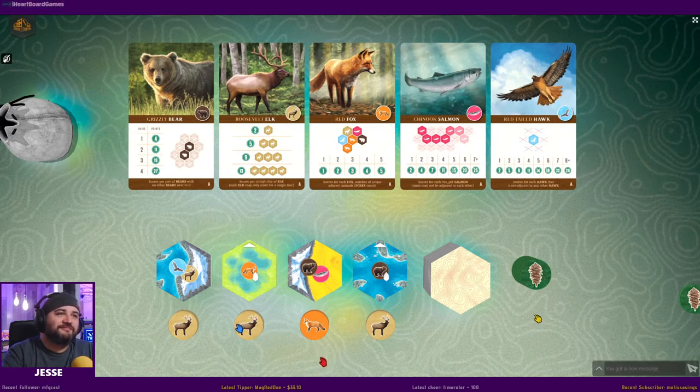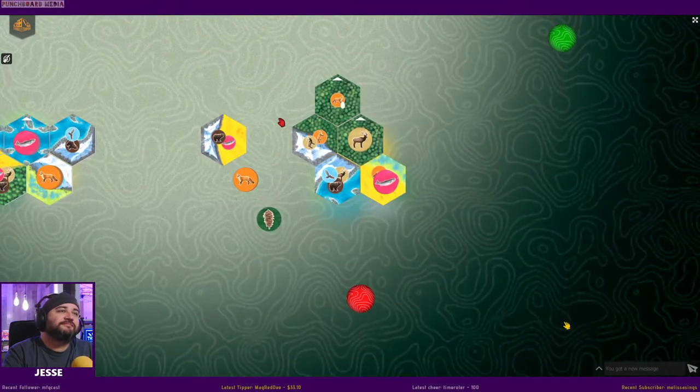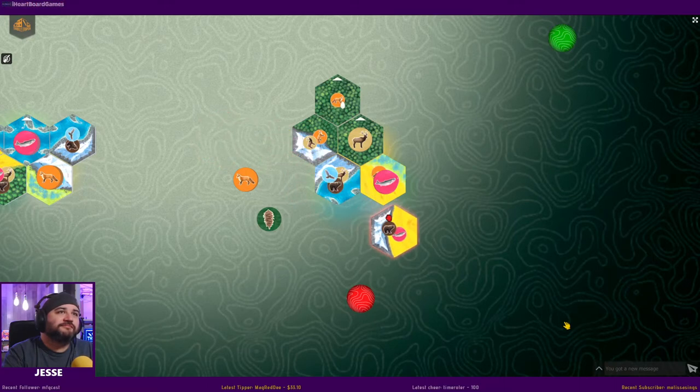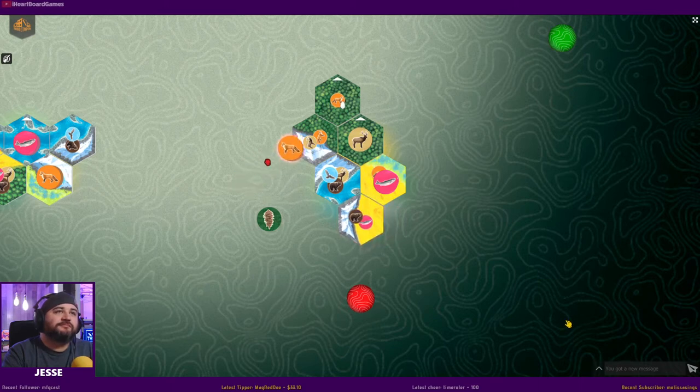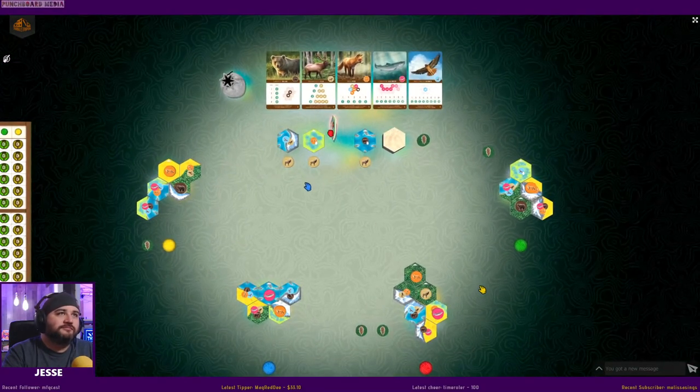You know what? I think I can probably make this fox work, so maybe I'll put that elk decision, move it down the line. We'll go with this one. And I'm gonna throw it. Need to get my salmon run going here, so why not just go like this? And I'll put my fox in the forest and take another nature token. Alrighty. Another fox.